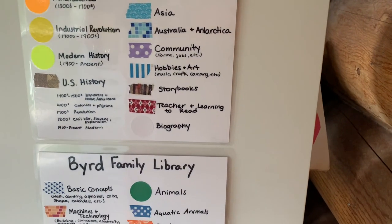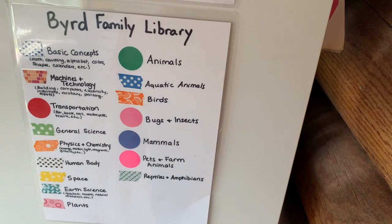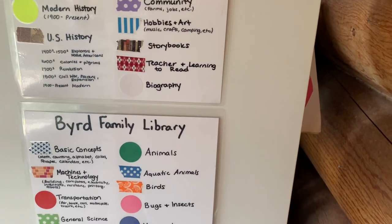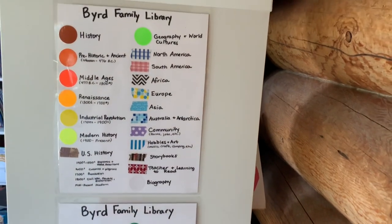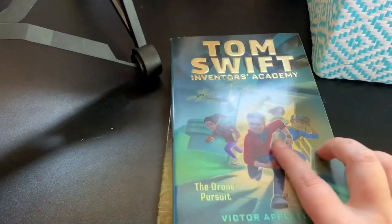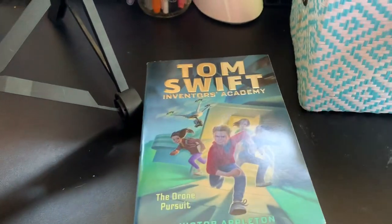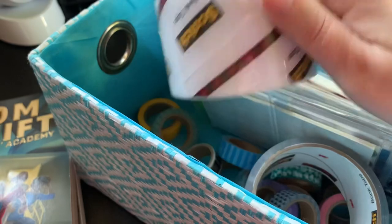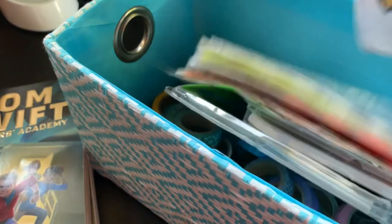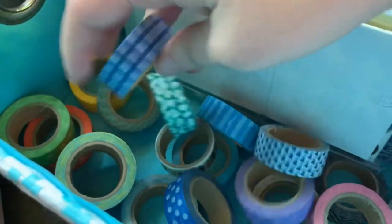You may not need this many categories in your library — just use whatever makes the most sense for you. Each one of these categories has multiple books, and I try to organize my books based on how I will be using them in homeschool, because that is how I reference them the most. I have this bin with my book tape for repairing books, all of my colored stickers, and all of my washi tapes, so I'll have that ready to go.